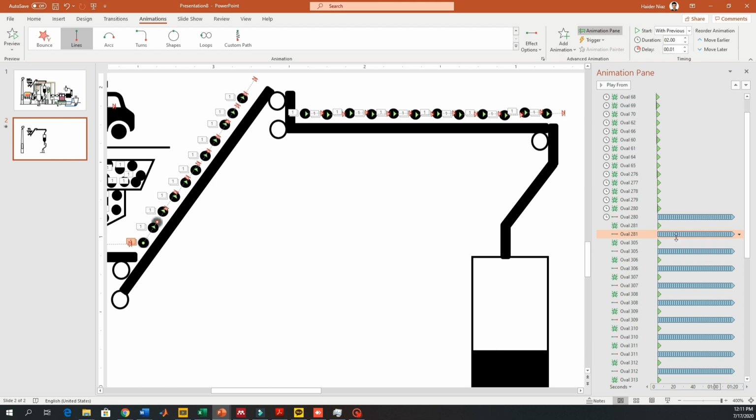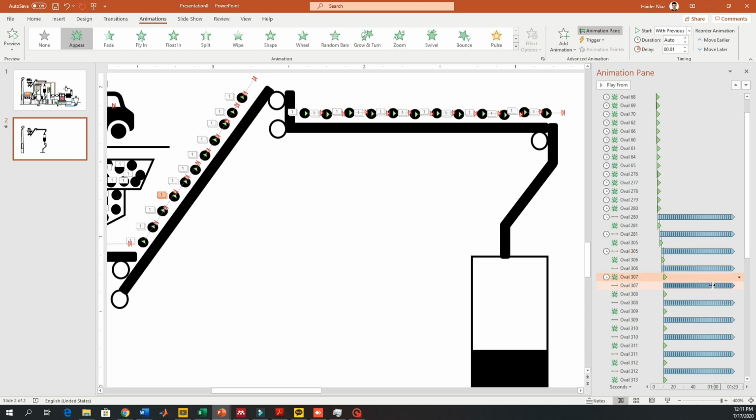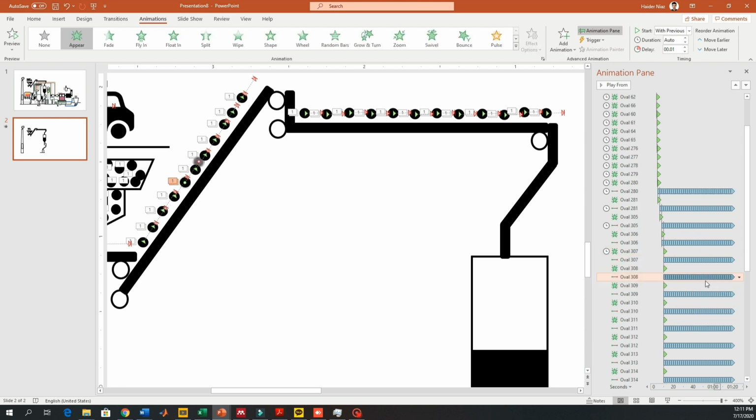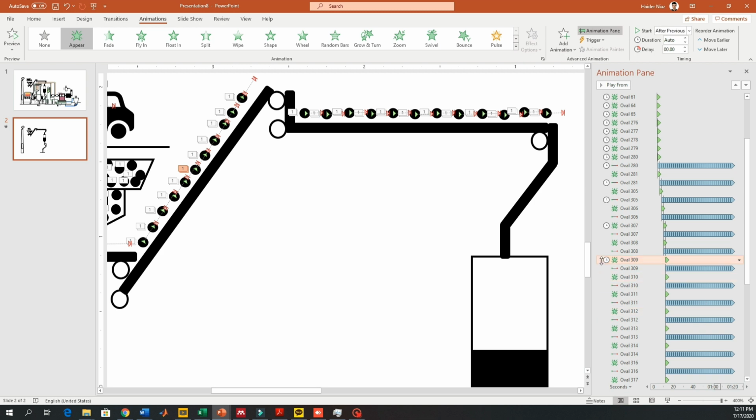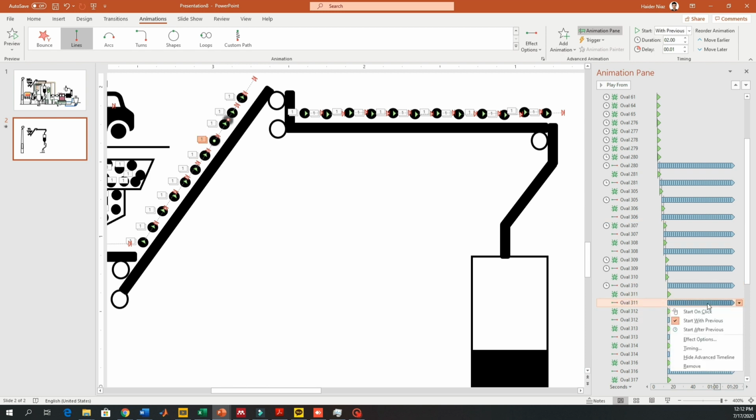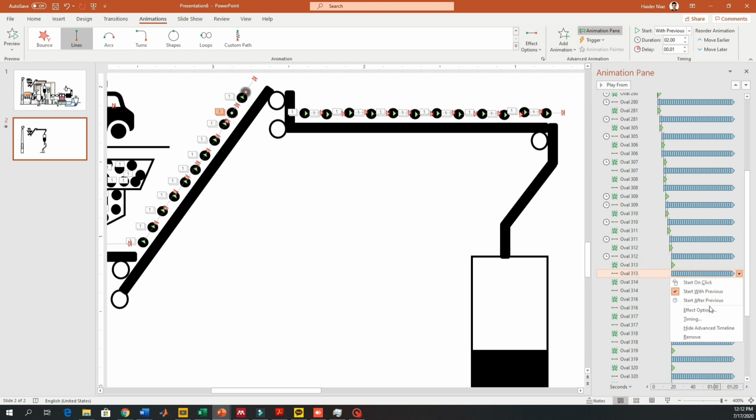You can do that. So now this is the one part of the video, and on the right hand side you can see that I have different animations. What I'm doing right now is that I don't want them to appear at once. I want them to appear in a sequence. For that, I'm clicking on each and every animation, right clicking on the animation and choosing After Previous. That means first the first circle will come in the sequence, and then the second circle will come in the sequence. So that's how it repeats.